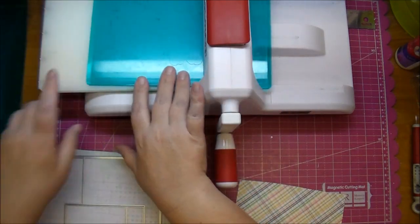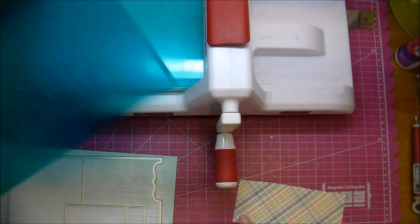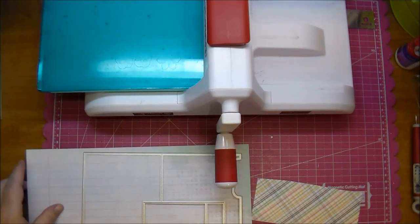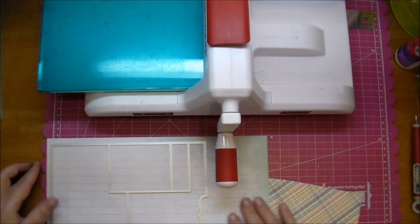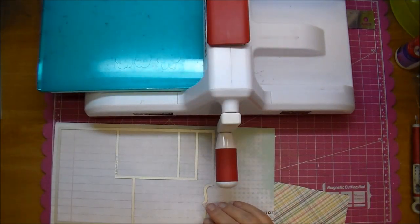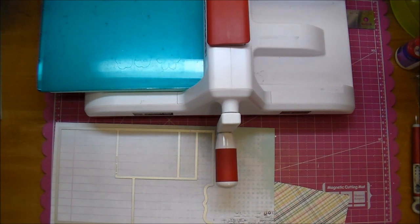I have my multi-purpose platform, my cutting plate, and then I will place my die face up and another cutting plate down. I am going to tape this down just because I want a certain side of the paper to cut. So I will tape it down so I make sure to get that side that I want, that the die doesn't move. I'm just using a little bit of Scotch tape.